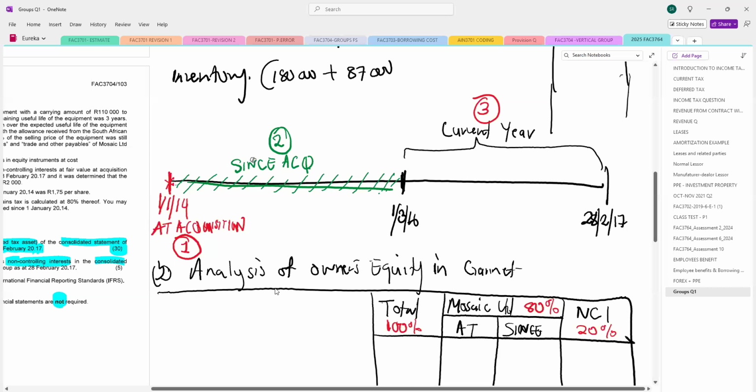Now, at acquisition date, this is the date that you're saying, okay, fine, you have now become a parent of this company, so you're now controlling this company. At this stage, I want to know, was the investment worth it? Is what I've invested equal to the equity I'm actually receiving? Is it higher than the equity I'm receiving? Is it lower? And at this stage, the controlling company, the parent company, needs to revalue all the assets and all the liabilities of the subsidiary on this day. They will revalue and then see if they need to make any adjustment. The adjustment is going to be made.